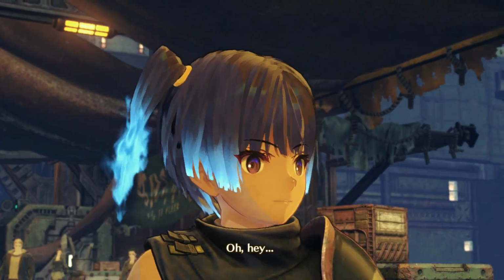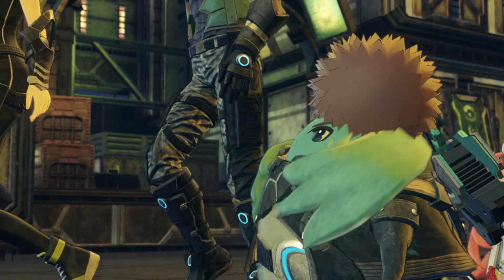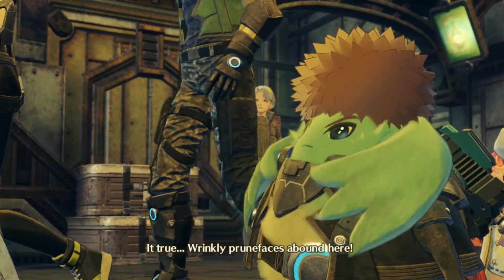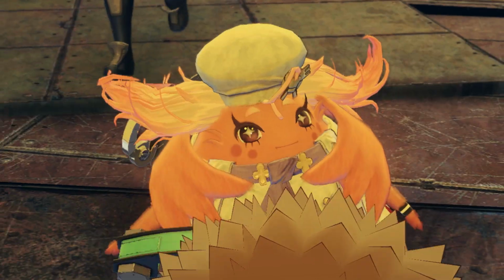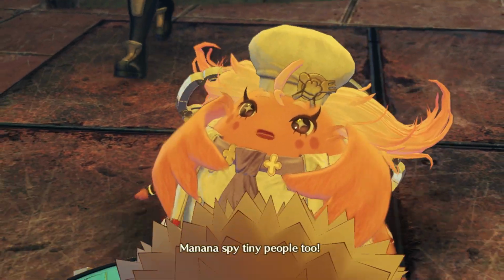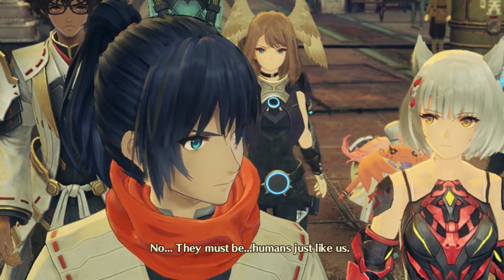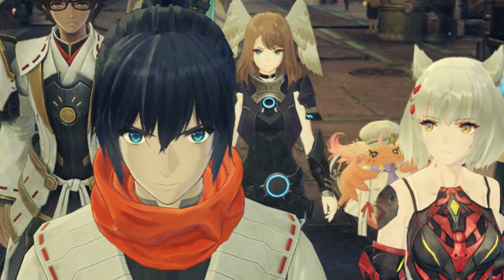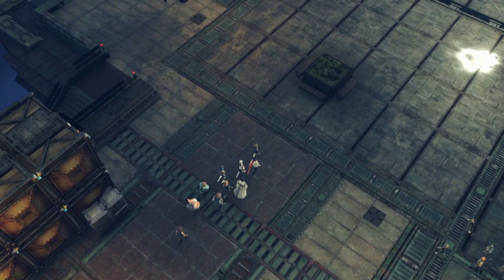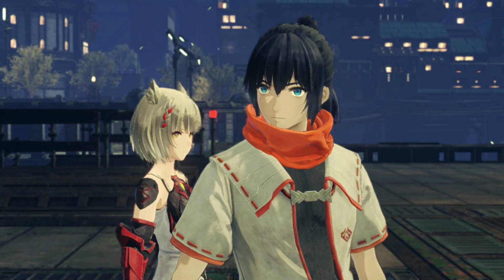Oh, hey. Doesn't she look similar to the Mobius we fought at Colony 4? It's true. Wrinkly prune faces abound here. Manana spy tiny people too! It's a whole undiscovered race! No. They must be humans just like us. So you're Ouroboros, eh? Yepers, peppers.